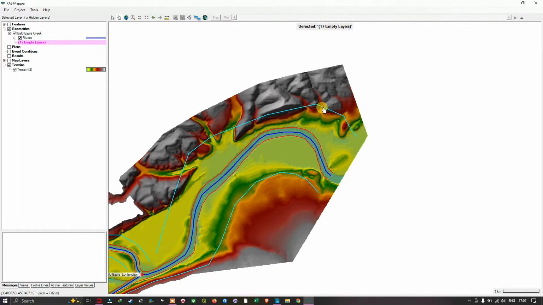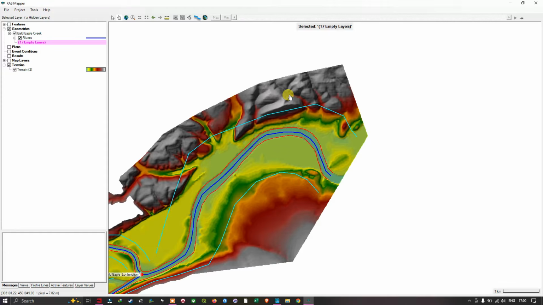The third rule we're going to follow when creating a cross section is to make sure that your cross section line doesn't intersect with another cross section line. For example, if I create a cross section line in this way, from left to right, make sure that another cross section doesn't intersect with this cross section. Let me explain this third rule once more: make sure that no cross sections intersect with each other. That is our third rule.